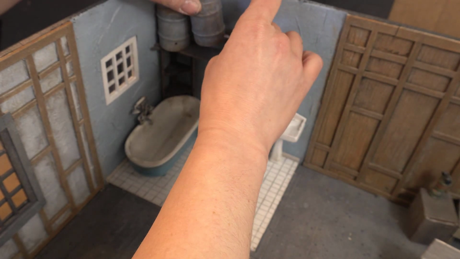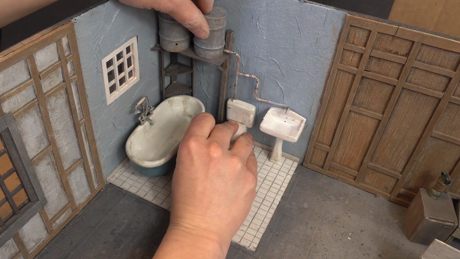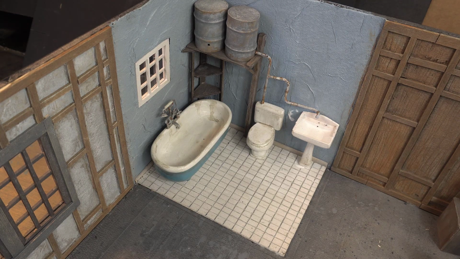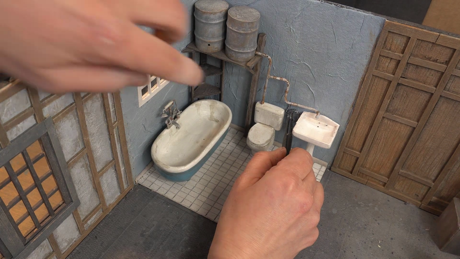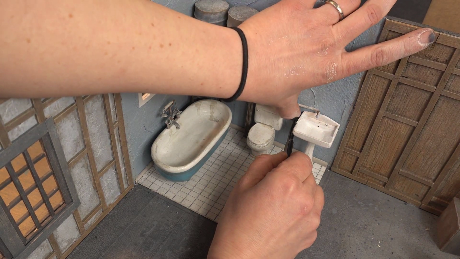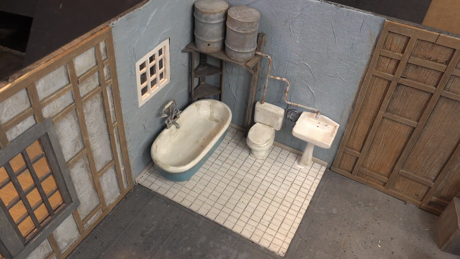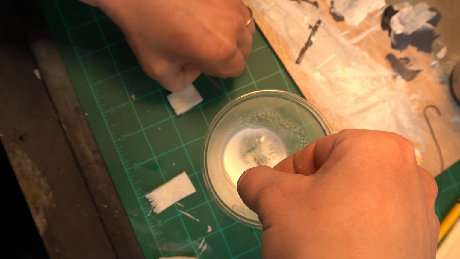It's apparently done now. So now we're placing things. We're just making sure that everything lines up where it's supposed to. See there? There's the hose. And there is no drain in that sink. Nor is there really one in the bathtub. All right. Well, now we know.